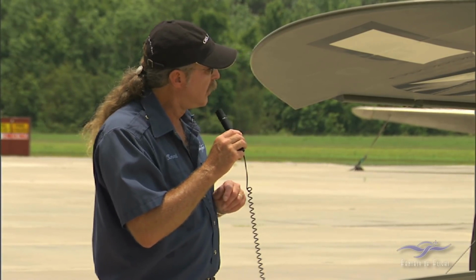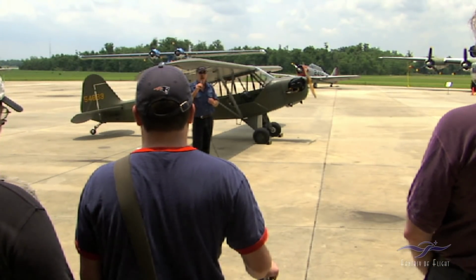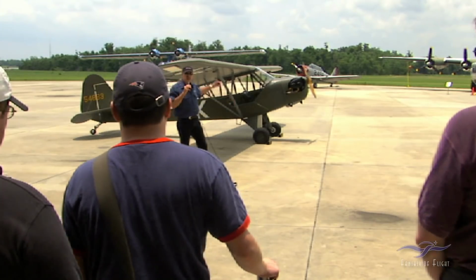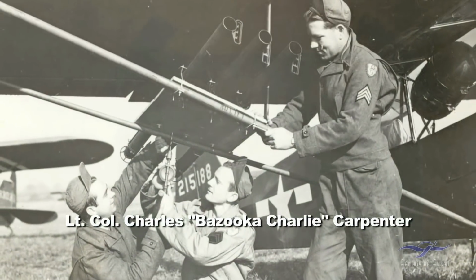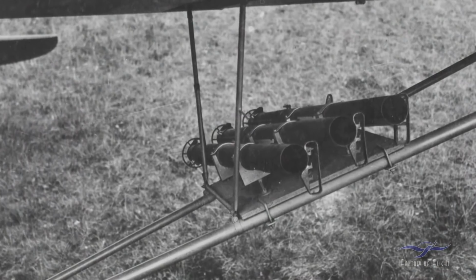They had a couple interesting things happen with these airplanes. There was a pilot who found himself flying Piper Cubs instead of fighters, and I think he was a little frustrated not being able to fly a fighter. He got a little ingenious one day. He strapped 8 bazookas to the struts, and of course there's no recoil in a bazooka because it's a rocket in a tube, so it didn't rip the wing off when he fired it. And I don't know if he had any success, but I've seen pictures of the airplane.